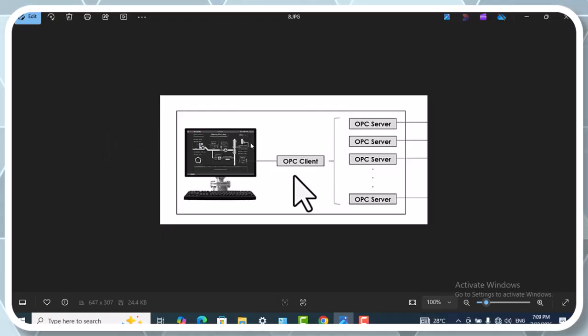So you can see it here, the OPC client communicates with the OPC server, and the OPC server communicates with the field devices. So the communication path becomes SCADA, OPC client, OPC server, and then the industrial devices in the plant. So my friends, the OPC server is the interpreter. The SCADA system only needs to know how to communicate with the OPC server, and the OPC server takes care of communication with the Siemens PLC, Allen Bradley, Schneider, and other devices.